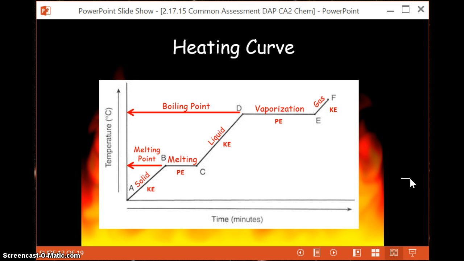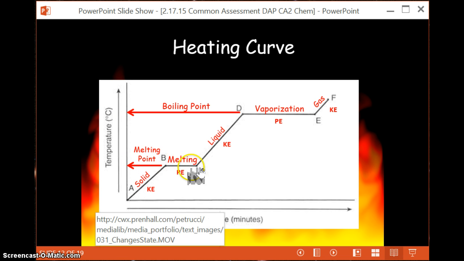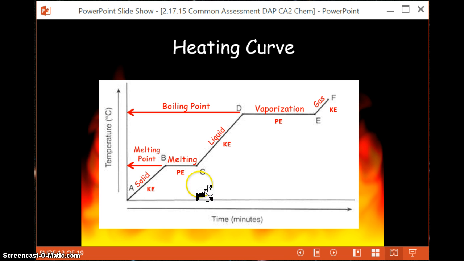The difference between kinetic and potential energy is kinetic energy goes towards like the temperature. So if the temperature is changing, you can see here on the y-axis the temperature is changing, and then on the x-axis you have time. So where there is no temperature change, that's where the potential energy is changing. Where there is temperature change, that's where kinetic is changing. Kinetic means motion, so that's like more to the motion of the particles, and potential energy is more like a rearrangement of the particles' position to change their phase.